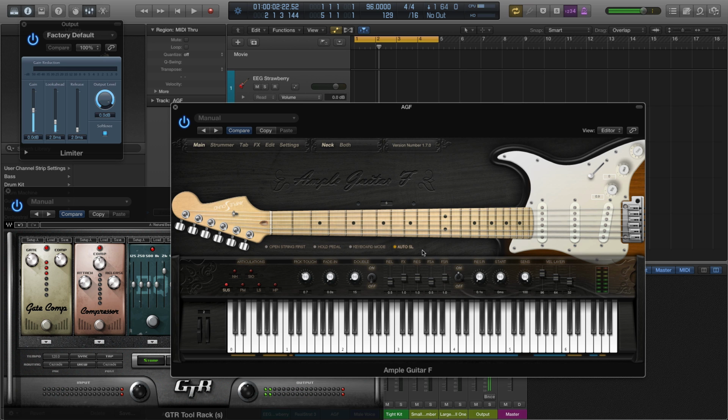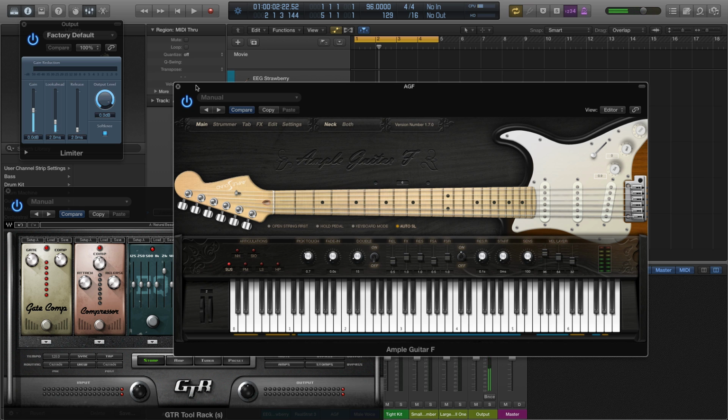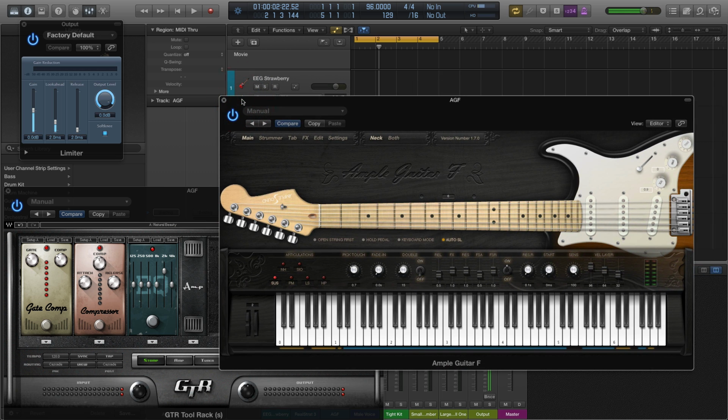I hope I didn't put any of you to sleep. But in conclusion, I think you should try all these out. Ample Sound is generous enough to let people demo these large files, so they'll let you demo it for about 7 days before they cut off access to any of the sounds. So it's definitely worth it.